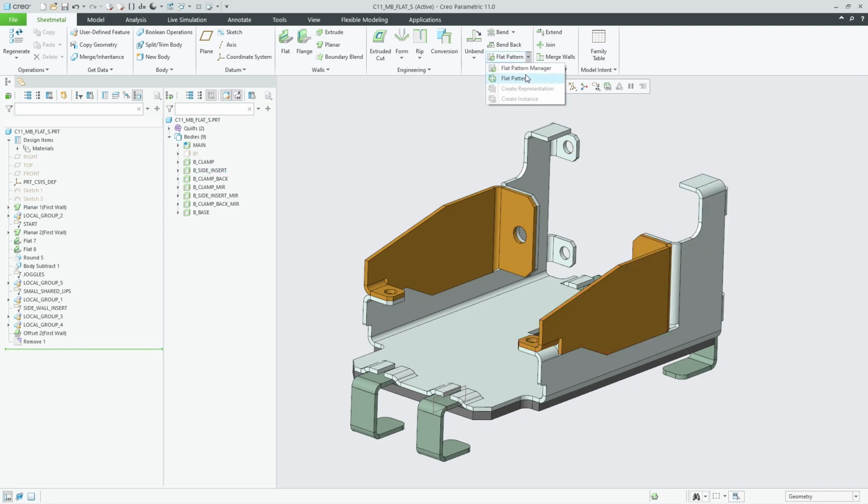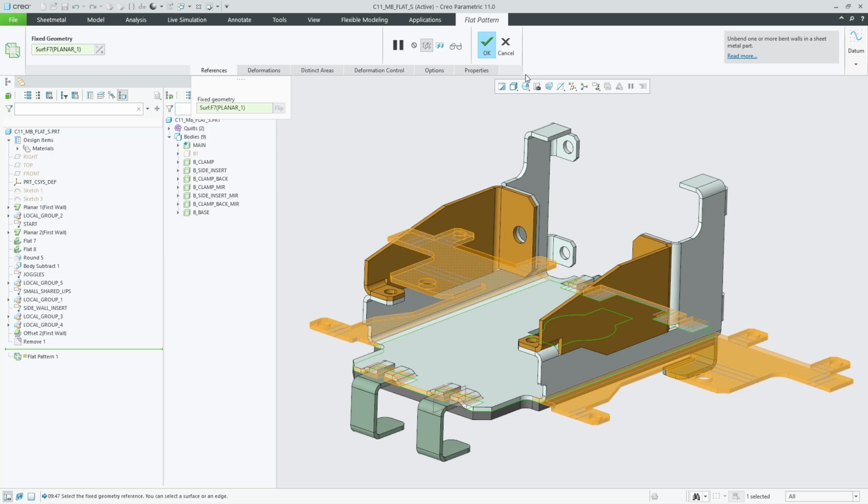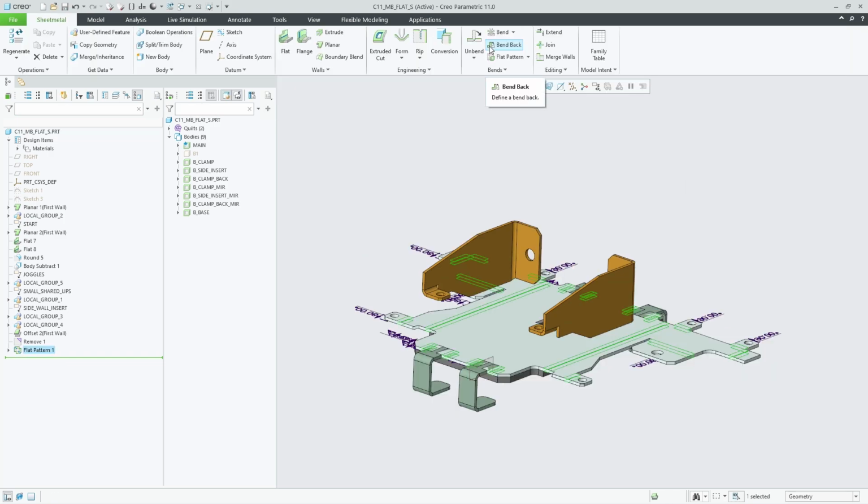The previously existing flat pattern feature continues to be available and supported for a single body usage. You can continue to use it for single body models or to apply or test flattening on a specific body. If flat patterns for multiple bodies are required, you can use the new Flat Pattern Manager.